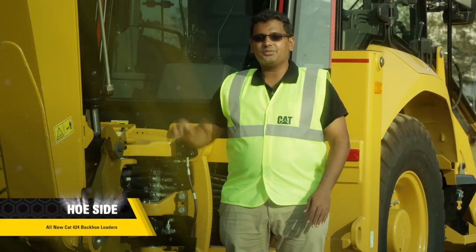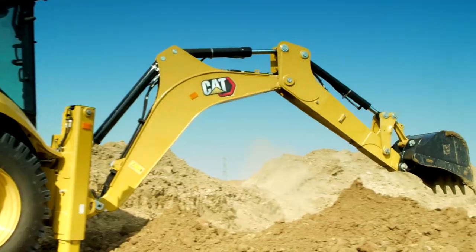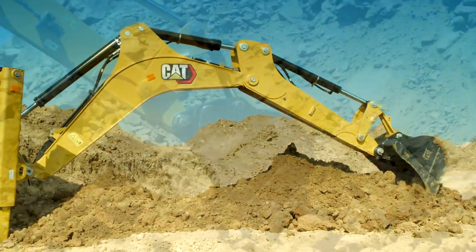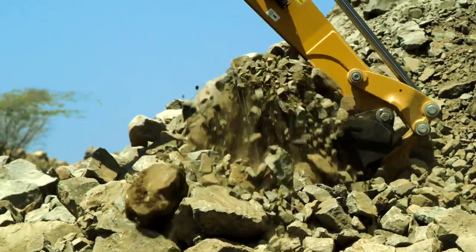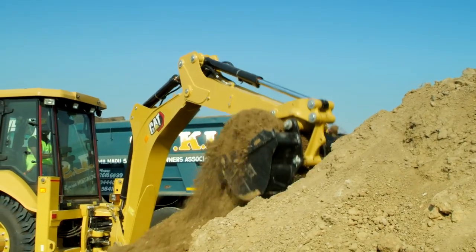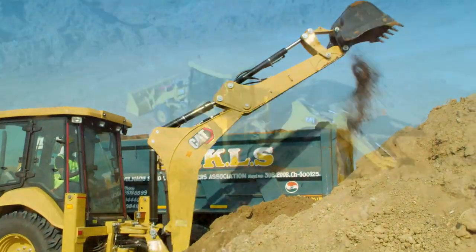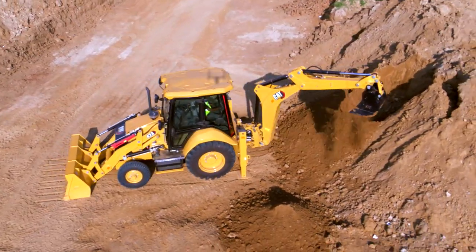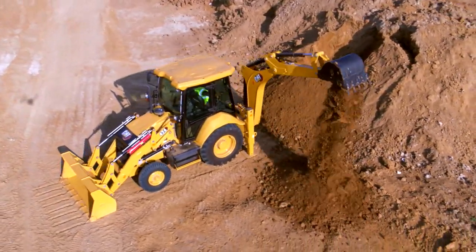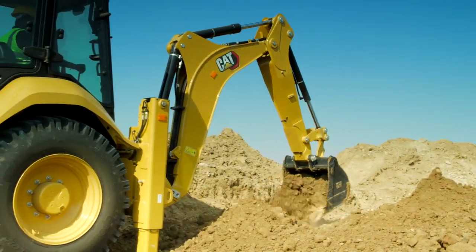The whole backhoe side of the 424 is designed to deliver superior performance, big dig depth and lots of reach to the operators. With the excavator-style boom, the machine can work in confined areas, keeping trucks closer to the machine and still have plenty of clearance to the truck sidewall, and you can also dig over obstacles. Having a 60-40 split between boom and stick helps with better reach over the trucks and strong stick force.